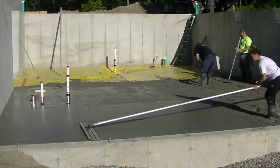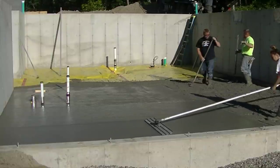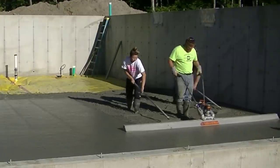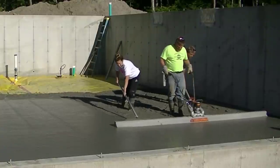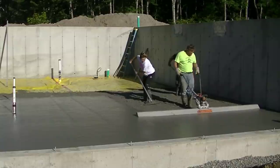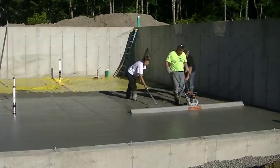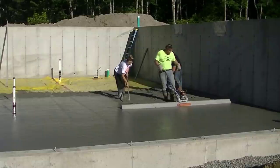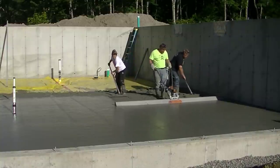Look how easy it is to bull float after you use that screed. With about a six or seven inch slump, you screed it, you run the bull float over it down and back, and then bang — that's it, it's bull floated. You move on to the next piece. Now Darren's going to screed here — it's pretty easy for pretty much anyone to jump right onto. You can see the line on the left hand part of that screed he's leaving — that's exactly what you want. How fast or slow you pull that thing backwards is really up to you and depends on your two rakers. You don't want to pull it back so fast that you vibrate a bunch of concrete under the screed. Just let the vibration consolidate the concrete and keep it nice and flat.